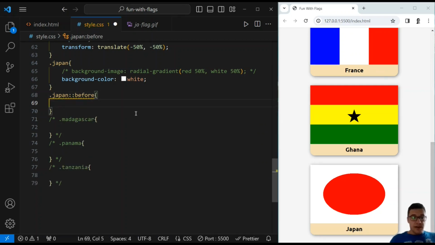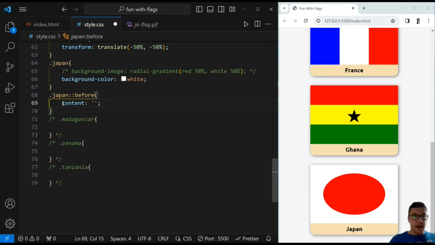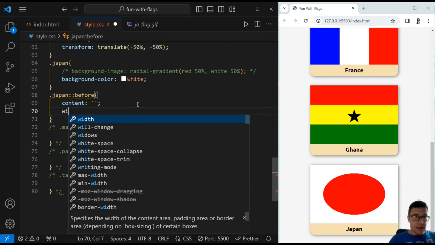So we'll say Japan before. As you probably remember, we need the content property, and this time my content is an empty string, nothing inside my content. But I do need the width and the height.